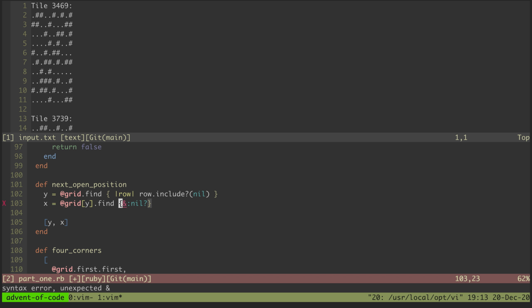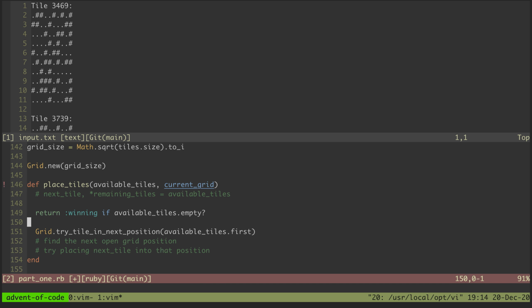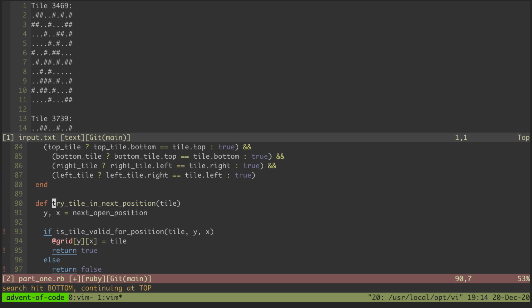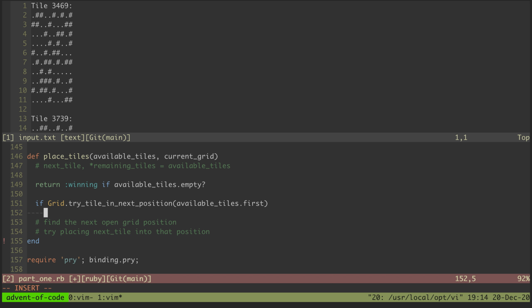What's it complaining about here? Okay. So where were we down here? Try tile in next position. If that works, then I still need to figure out how we consider all available tiles.